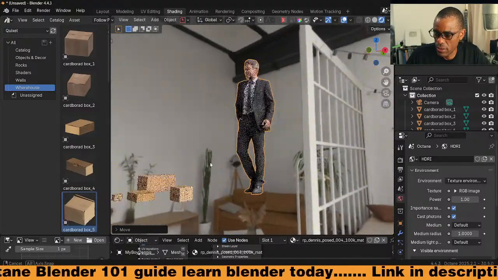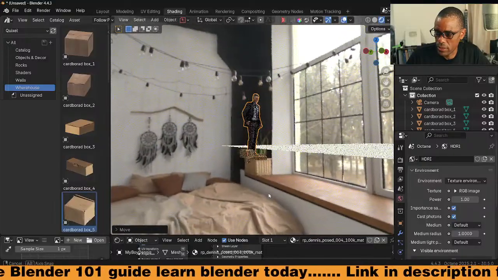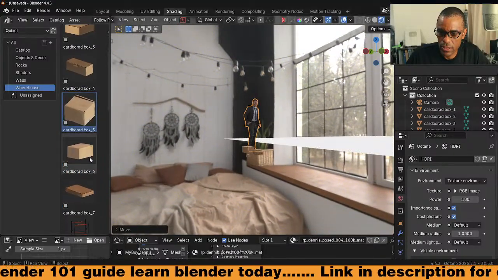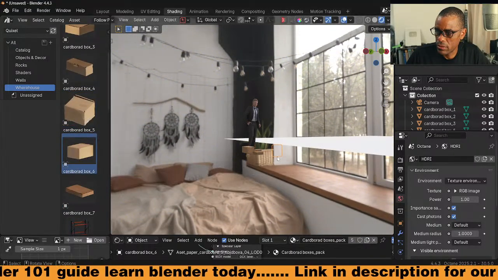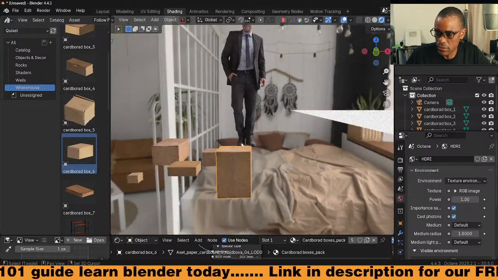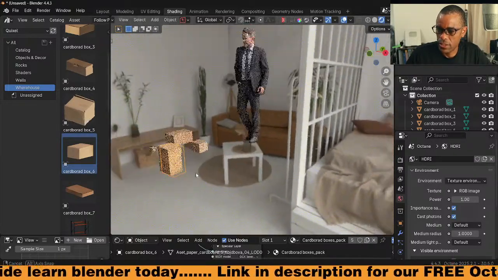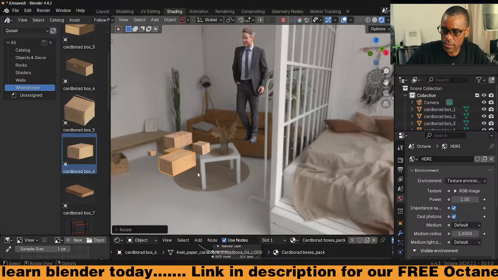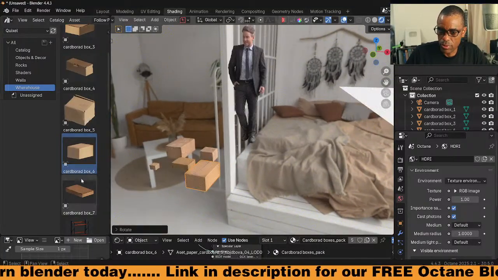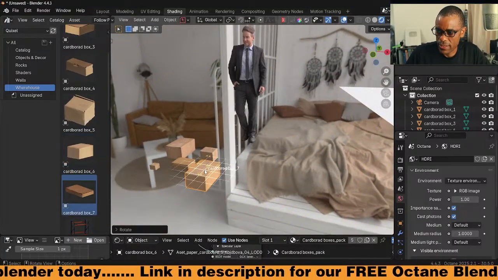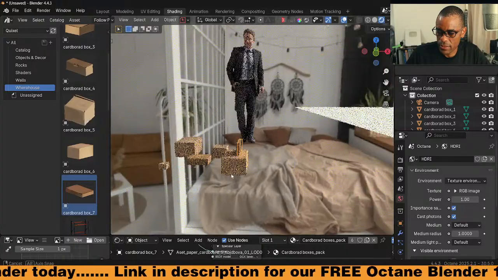And they are looking about right. Okay, that's good. And let's get another box in here. And you know what I want to do on one of these? Let's take this, and then let's get another box. And let's make like a stack.